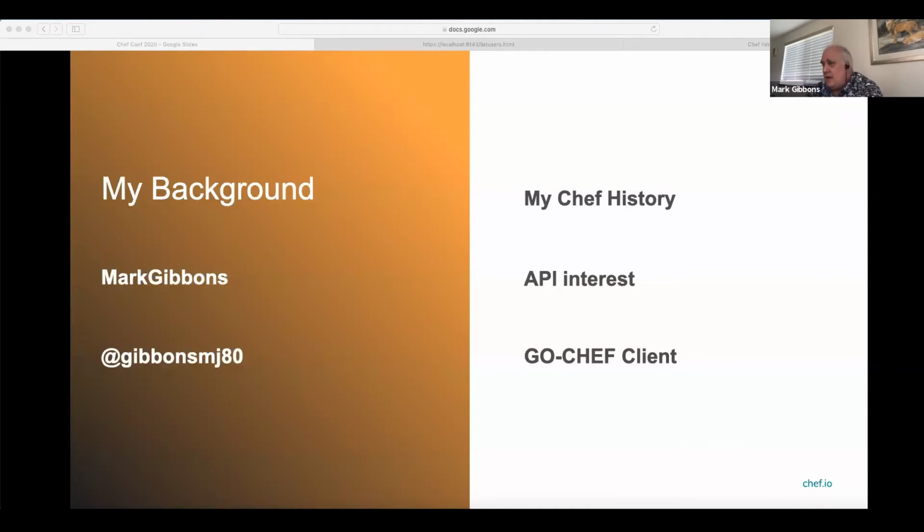I've been working on Go Chef for about a year now, and PRs for that are pretty evenly split between Go Chef and the Chef server API documentation. The API documentation, when I started on it, was about 4 to 7 years out of date. As I wrote tests for Go Chef against a real Chef server, I submitted PRs to the API documentation. I've submitted about 30 pull requests at this point for that. It's been interesting.